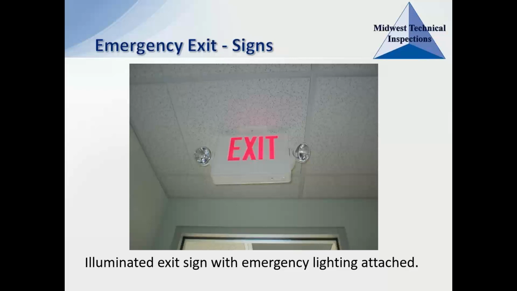Now, exit signs is a little bit trickier. The NFPA 101 Life Safety Code is very clear about when you have exit signs, they need to be posted above the door, not on the door. They need to be lighted. So that could be an external illumination. It could be an internal illumination. The size of the letters is very specific. The color of the letters is very specific. They have a lot of details that are very specific. But then the question is, when do you actually need the exit sign? And that can vary drastically depending on the occupancy.